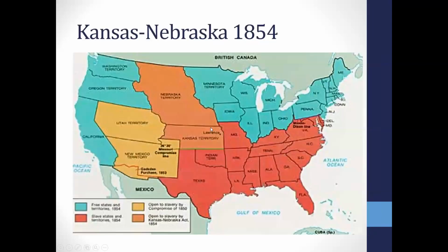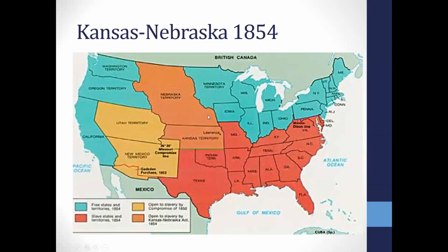Now, in 1854, you've got this question of what is going to happen with the Kansas Territory, which, going back to 1820, resided above the 36°30' line, which forbade slavery north of that line within the area of the Louisiana Purchase. But the Kansas Territory is at the point where it has a large enough population to write a state constitution and petition for statehood. And Southerners now look at the Missouri Compromise as hindering their growth, their expansion of slavery. So they protest against what at this point had been reigning law for over 30 years.